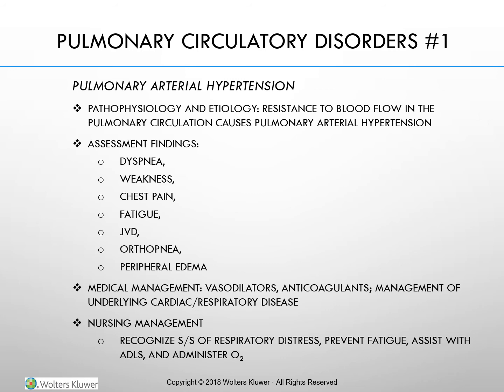The most common symptoms of PH are dyspnea on exertion at first and then at rest, as well as weakness. Additional symptoms are those of the underlying cardiac or respiratory disease: chest pain, fatigue, and weakness, orthopnea, difficulty breathing while lying flat, and dizziness. The client will show signs of right-sided heart failure, which include peripheral edema, ascites, distended neck veins, liver engorgement, crackles, and heart murmur. An EKG may show right ventricular hypertrophy or failure.